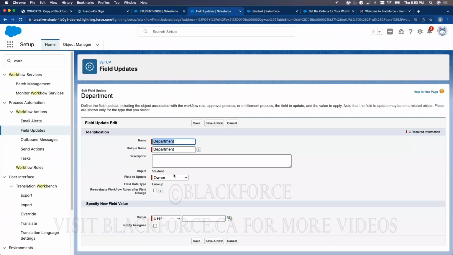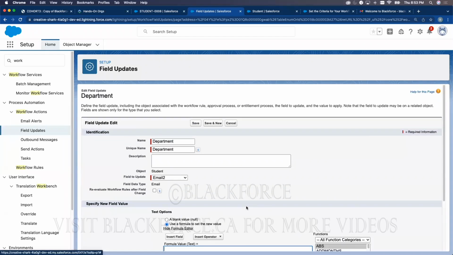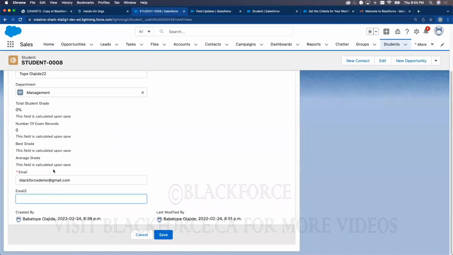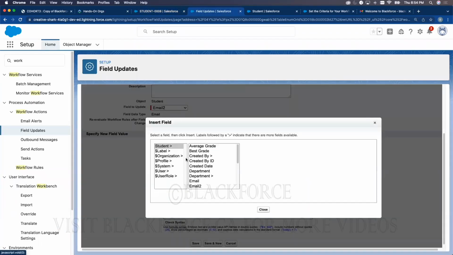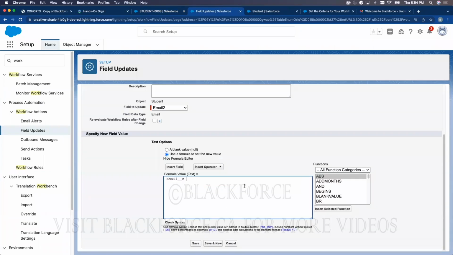Okay, we can update email 2. That's fine. Email 2. Okay, so I want to use a formula to update email 2. I want the email I place here to be the same email I'm placing here, okay? But I don't want to obviously type it twice. I want to update it using the workflow. It's not a good example, but then again, it's an example, right? It gives us insight, okay? So I want to update the email 2 with email 1. That's what this workflow is saying.